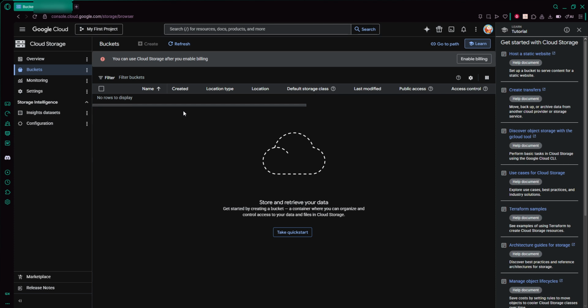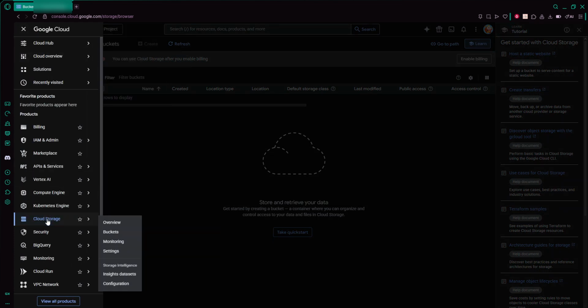So to recap, in a natural flow, you open the Google Cloud Console, click the navigation menu, select cloud storage, and then open buckets to see and access your storage containers. Once you're comfortable with this path, it becomes second nature, and you'll be able to jump into your data in just a few clicks whenever you need it.